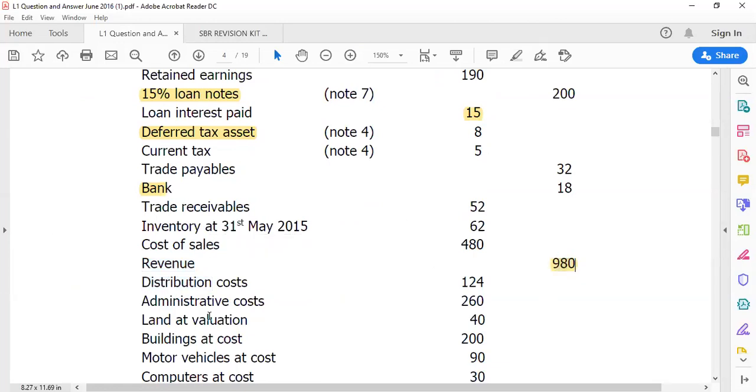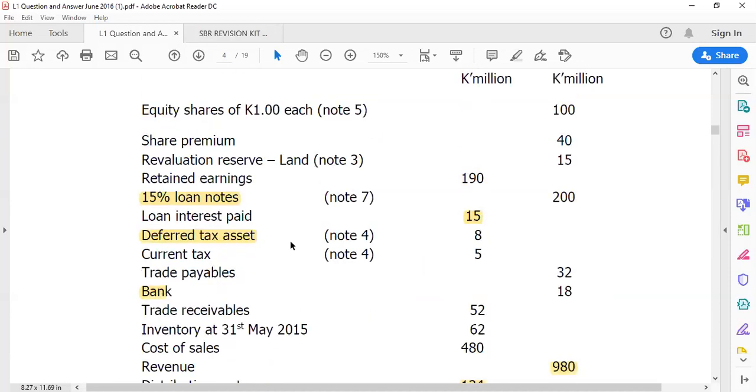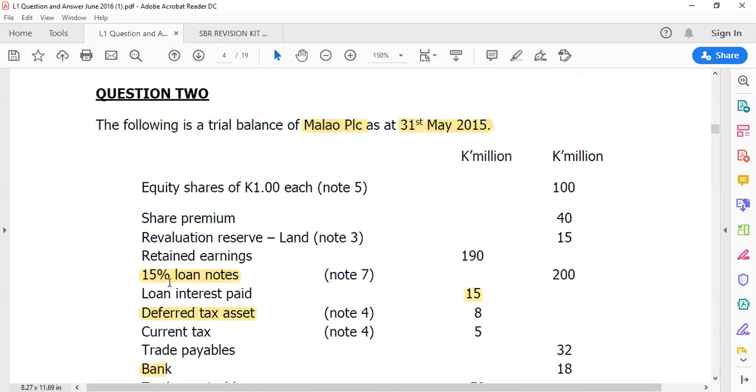What other figure are we picking which has got no note? Yes, let's pick our admin expenses. See, there's no note, and here there's no note. So this one, no note. This one, no note. We pick it the way it is. So 1, 2, 3. Okay, there we go. What else are we picking there? Okay, it seems there's nothing down. We go to interest. Interest is a free mark. Also, we're going to just pick it the way it is. 15% loan note. So we're going to multiply 15% by 200, then we post it the way it is.